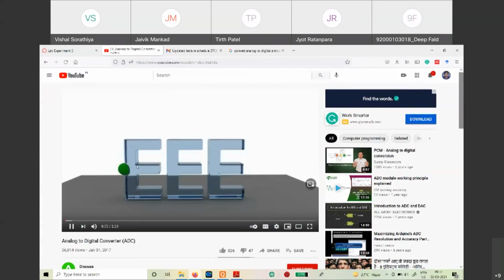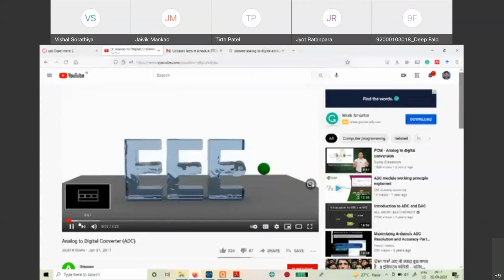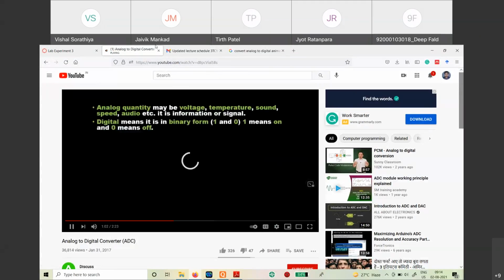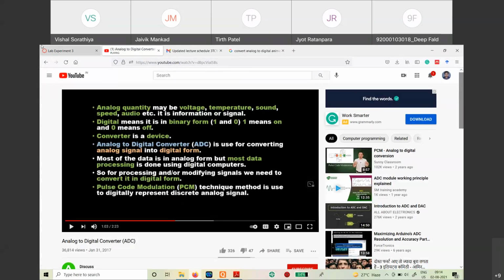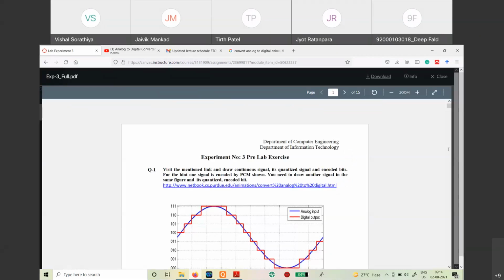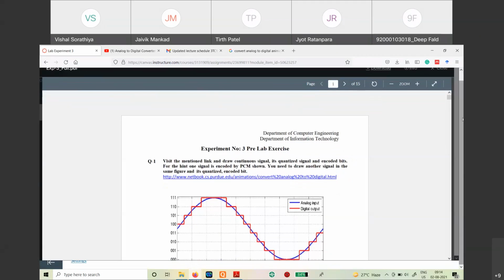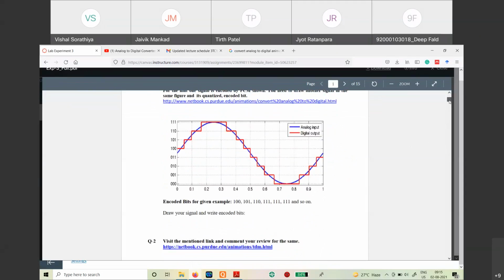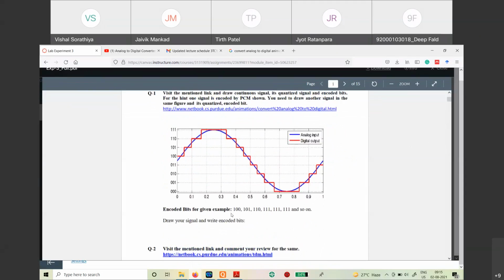Depending on those examples and the theory, everybody needs to go with the exercise. Visit the link and draw the continuous signal, its quantized signal and encoded bits. For the hint, you can say this is your signal.